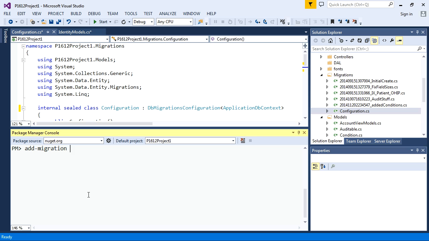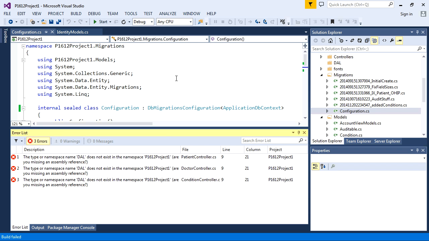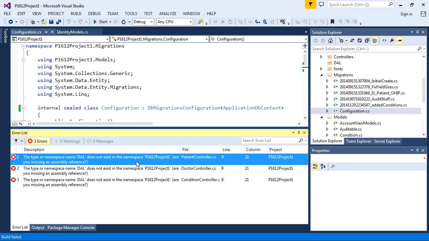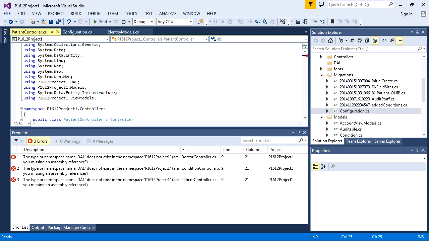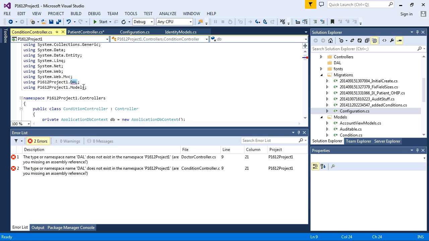Add migration with identity, right? Security, whatever. Oh, failed to build. Must have some other build error. Must have missed something. Let me just build. Okay, my DAL. I should have just remmed it out.